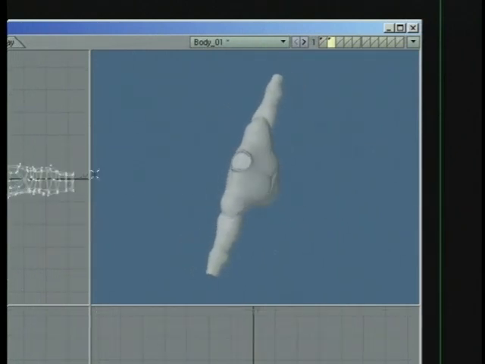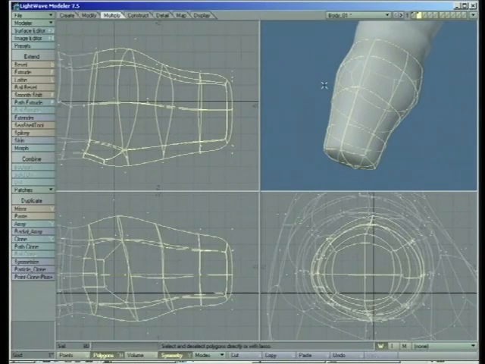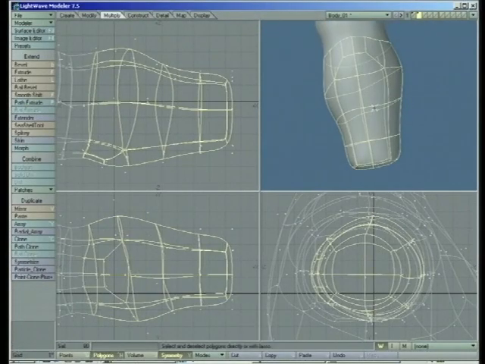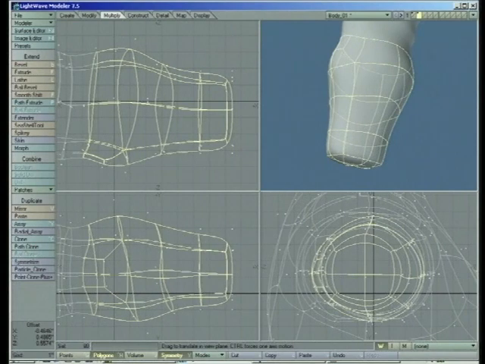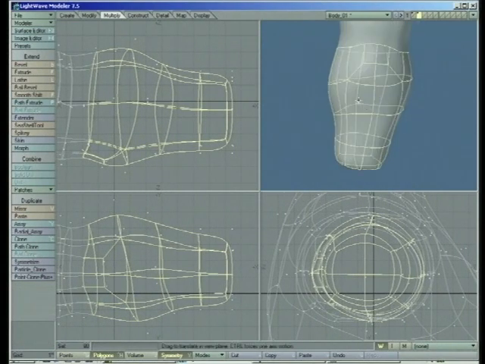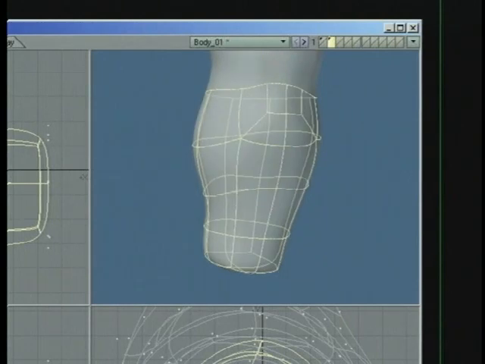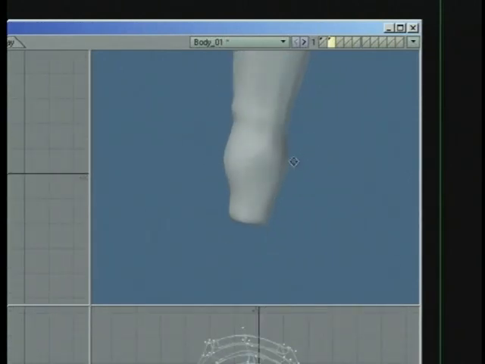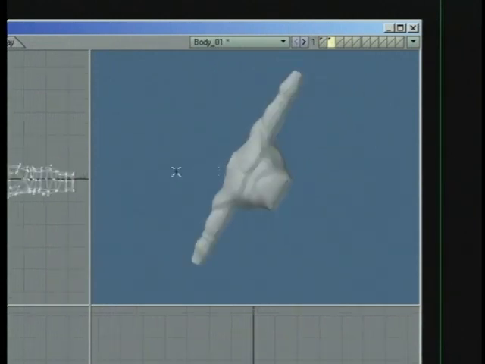Okay. Now let's take a look at the back side. Just pull that up.